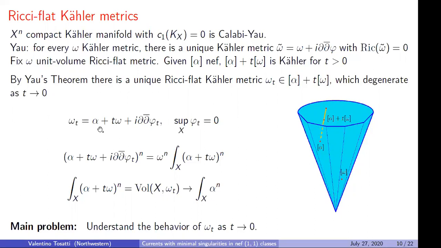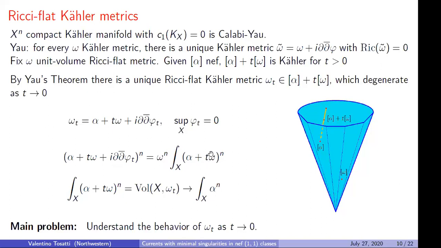So they have to degenerate because they are approaching a point which is not in the Kähler cone. By definition, since it's in this class, you can write it as alpha plus t omega plus i partial d-bar phi t. You can normalize phi, for example, with the maximum to be 0. Ricci-flatness is equivalent to the Monge-Ampère equation: the volume form of omega t is proportional to the volume form of your fixed Ricci-flat metric omega. The proportionality constant is obtained by integrating both sides. Here, for unit volume, I remove the n factorial for convenience, so the volume of omega to the n is just the integral of omega to the n. Anyway, the factorials will cancel.